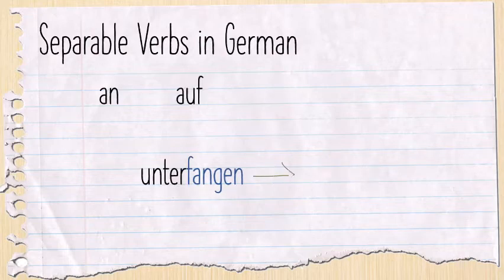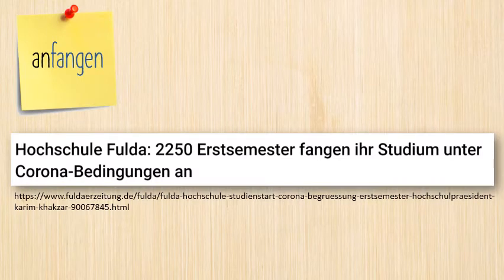Unterfangen means something like to dare, and so you can see how these work. You basically have the verb fangen, you put different prefixes on it, and you essentially get a whole set of new and different verbs that mean different things. They construe different processes altogether, and so that's how these things work. So let's take the particular example of Anfangen, which as we saw means to begin. And here's a headline that I just found somewhere on the internet, so you know it's real live German and real live use. And what does it say?